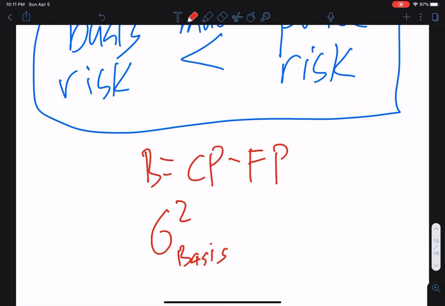And so when we talk about basis risk, we talk about this value here changing. And that value is just the cash price relative to the futures price, and specifically the difference. And that difference changes. And understanding how and why that changes is a big part of understanding futures.